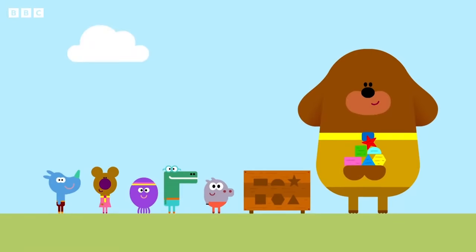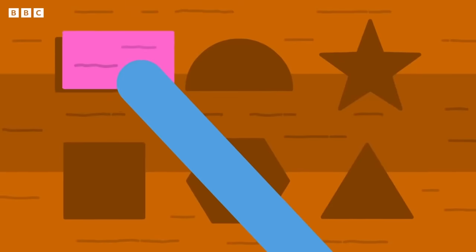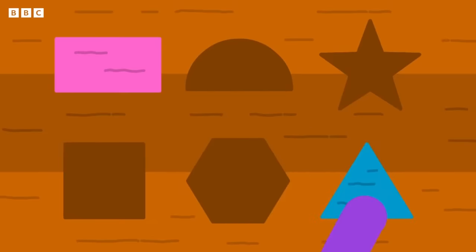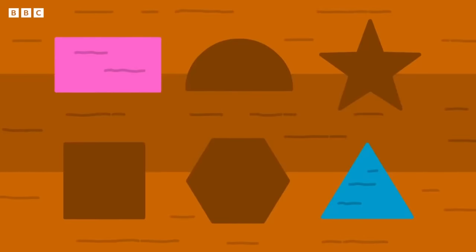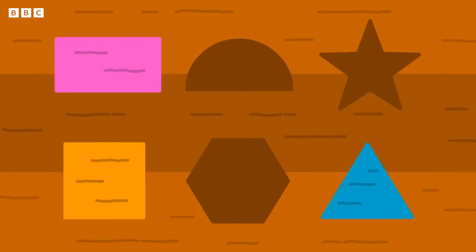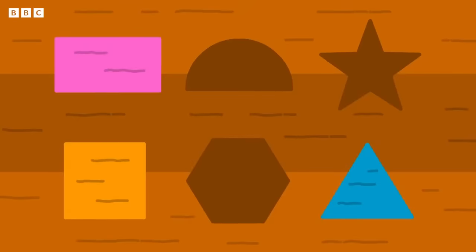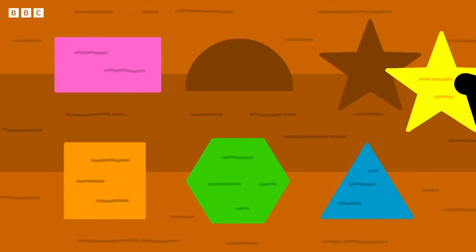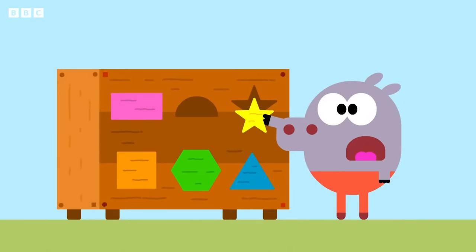Okay, squirrels. The right shapes have to go into the right holes. So, the rectangle shape will go... I know! In the rectangle hole. Oh, woof! Me next! The triangle shape will go in the triangle hole. The square shape will go in the square hole. This is a tough one. It's a hexagon shape, Norrie. Oh, then it must go in the hexagon hole. I've got a funny shape. Does it go here or here?